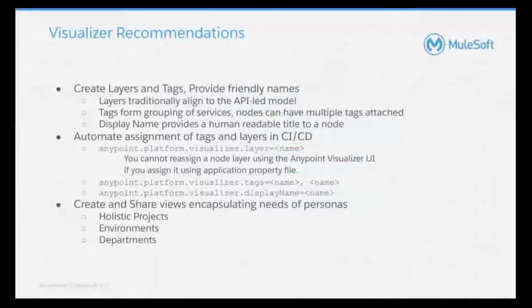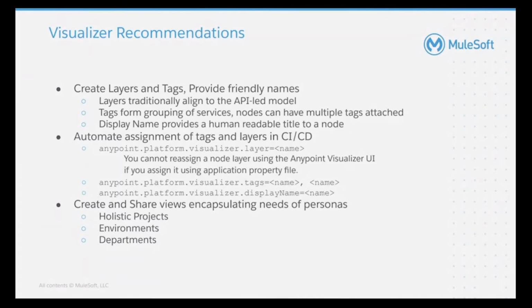And then some recommendations here. You create layers and tag them with names so you can easily identify them. Layers traditionally align to your API-led model. Tags form groupings of services. Nodes can have multiple tags attached to them, and the display name provides a human-readable title for that particular node.